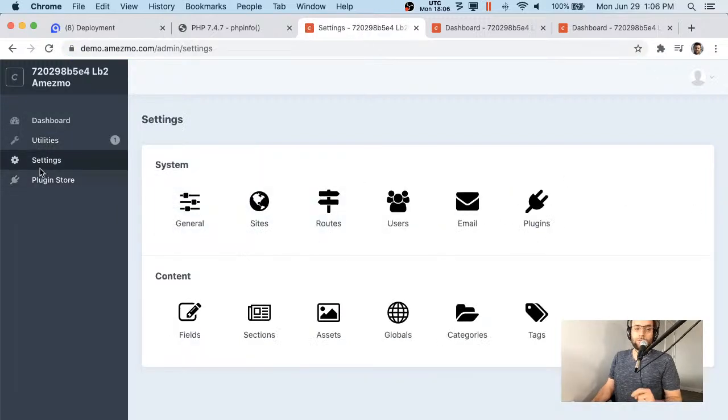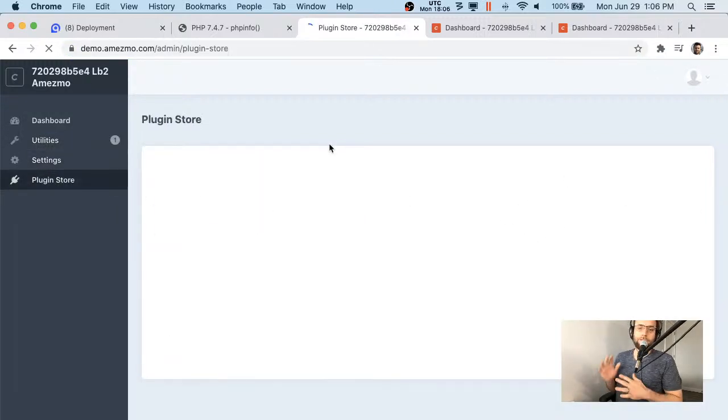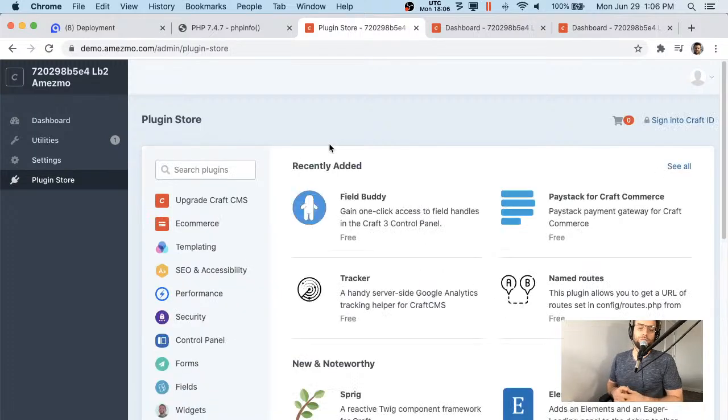And another thing with CraftCMS that looks great is this fast CGI caching plugin. I know it's written by Andrew Welch and his company. That's a really nice plugin, and I'm thinking about implementing that for Amezmo too. The fast CGI support, fast CGI caching. It doesn't look like it's going to be that challenging, and if it can provide a performance increase for users of Amezmo, then it's definitely going to be a benefit.